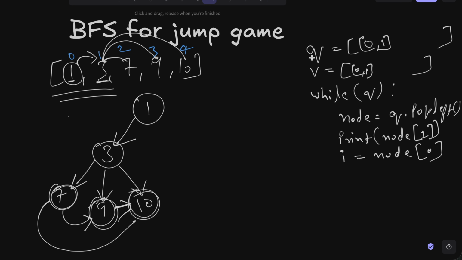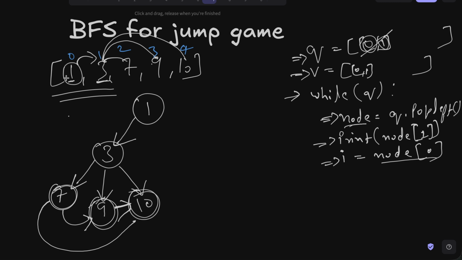So here I'm doing the same thing as we did in the earlier example. We have the queue here, we have the visited here, and we are starting the while loop. Now I am popping the node here. So it means 0, 1 has been popped. It is no longer in the queue. Now here I am printing this value 1 by accessing it from the node. And then I'm accessing this index 0 with the help of this i variable from the node, because i is going to be used to figure out the next neighbors.